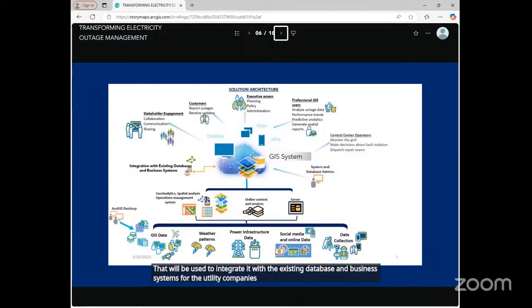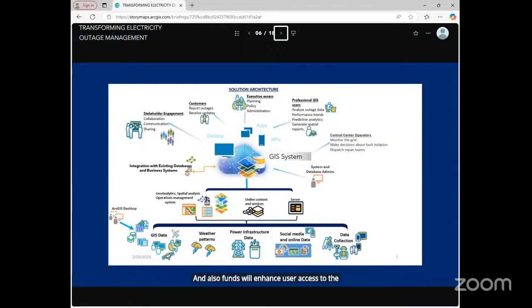It will also be interfaced with the enterprise resource planning for the electric utility companies, for the field teams. And then this data through the desktops and apps and also phones will enhance user access to the various users.